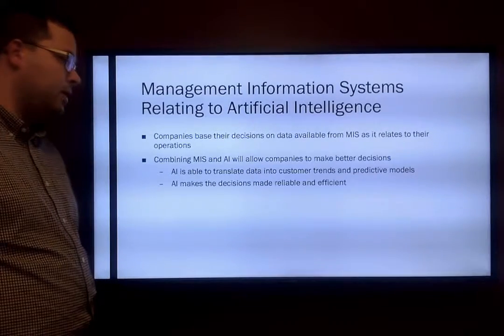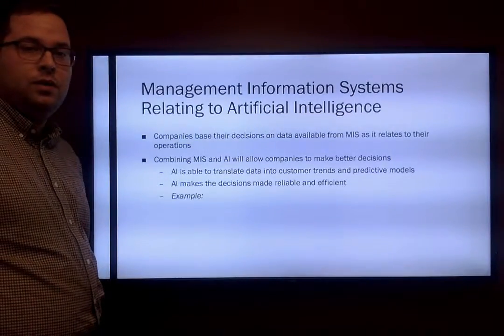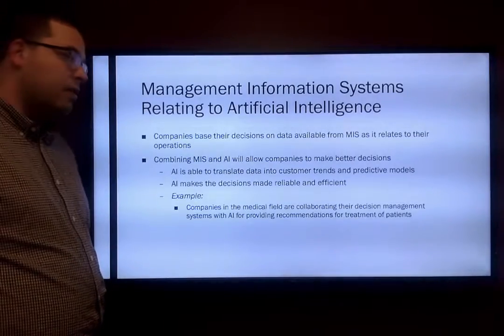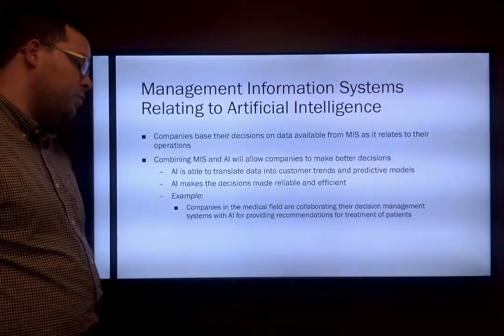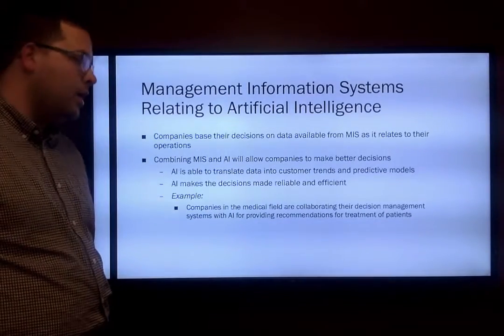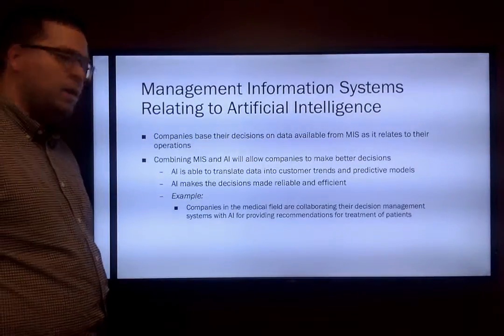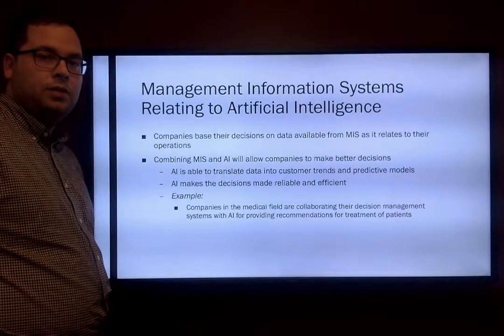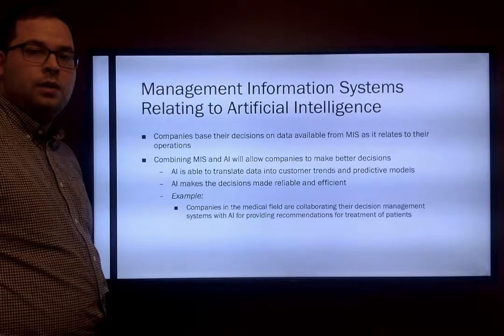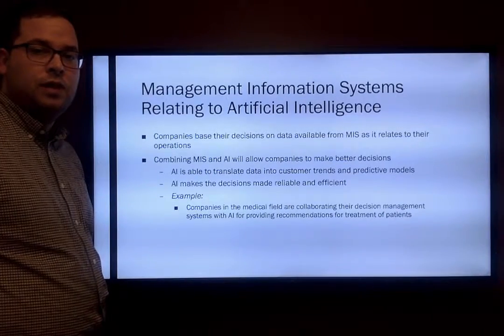Artificial intelligence can make decisions reliable and efficient. Examples include companies in the medical field that integrate their decision management systems with artificial intelligence for providing recommendations for treatment. In this case, they are able to make better decisions for patients and better decisions for their own brand to increase efficiency and save time.